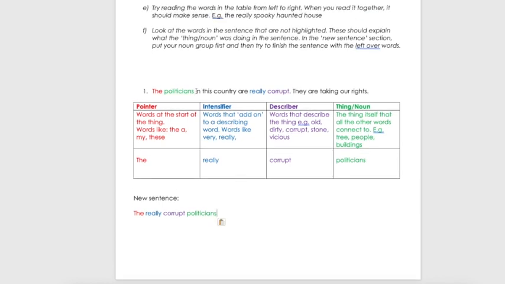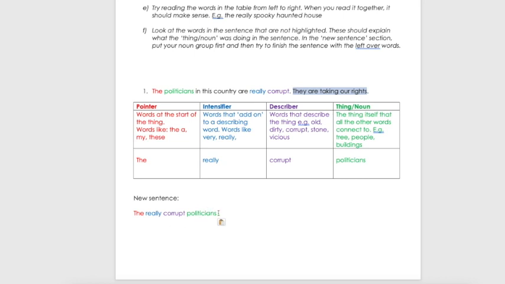Now, here I can see I've got these words, in this country, and I've got they are taking our rights. Now, that's a whole different sentence right there, isn't it? We can see the full stop. But it doesn't need to be its own sentence anymore. The purpose of the first sentence was to tell us that the politicians were corrupt. But now that we've moved corrupt earlier in the sentence, we already know this: the really corrupt politicians.